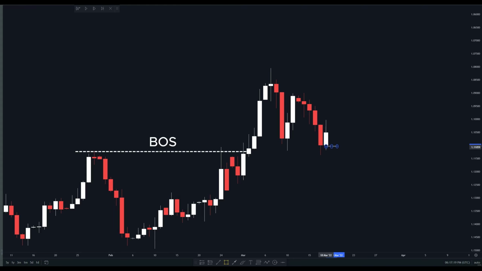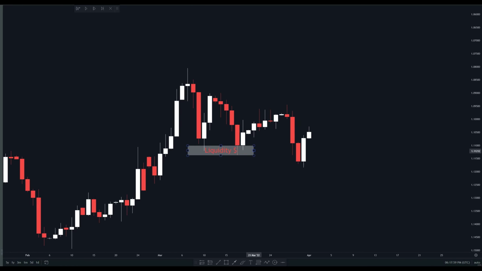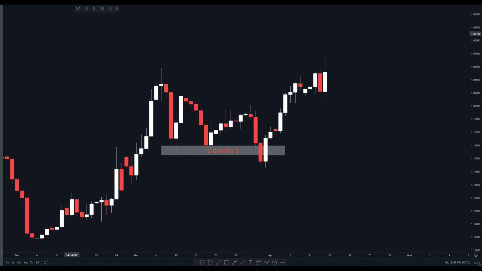And we mark this area as a liquidity zone, and what we expect here is that price will grab the liquidity below the equal lows and take out the early buyers, then it will continue its uptrend. And that's what actually happened. Price grabs the liquidity, takes out early buyers, gets refueled, and continues moving upside.